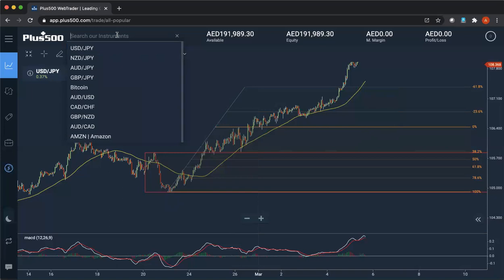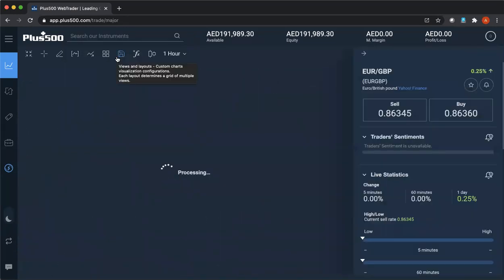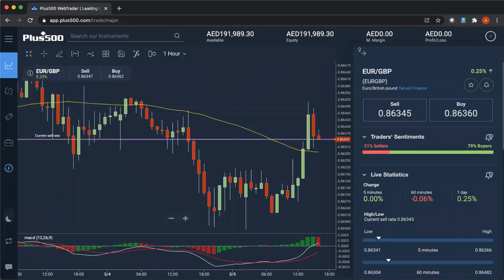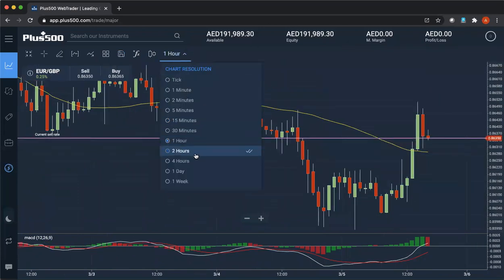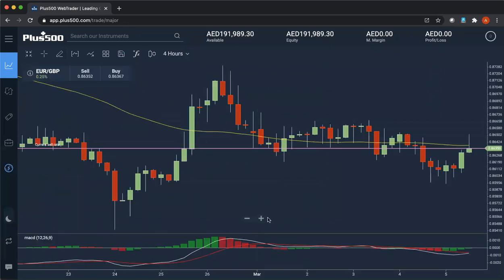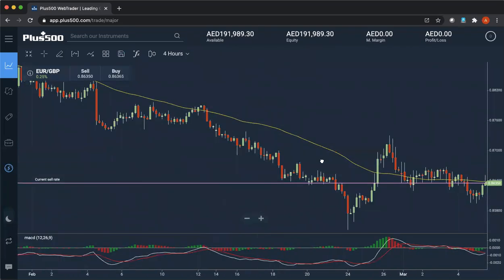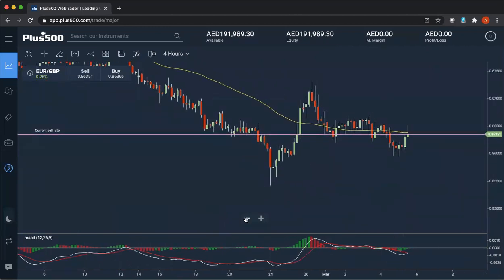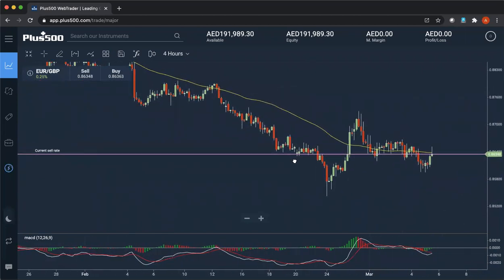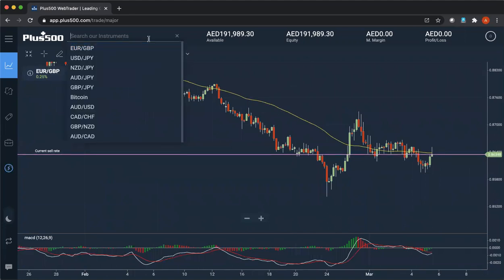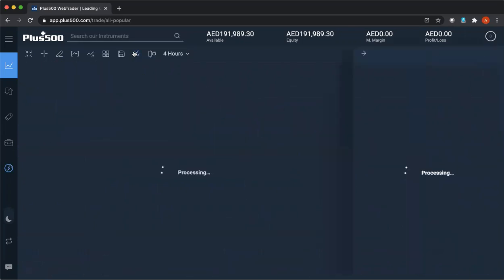Let's do another quick example. Let me go to Euro GBP, Euro pound, and this time if I go to the 4-hour chart, no, this one not, because it's not giving me what I want, because I want to see some example using a retracement.